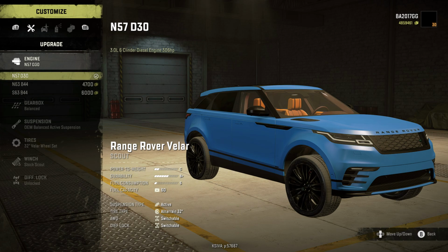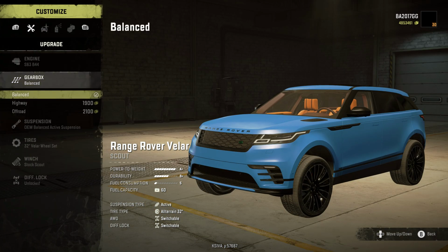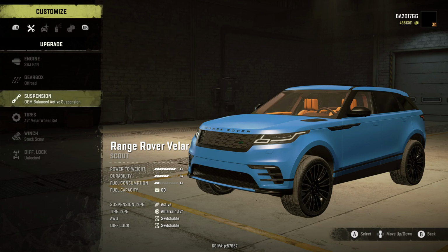We got three engine options: the N57D30, which is a 3-liter, 6-cylinder diesel engine, 306 horsepower. The N63B44, which is a 4.4-liter, 8-cylinder petrol engine, 408 horsepower. And the S63B44, which is a 4.4-liter, 8-cylinder petrol engine, 555 horsepower. We're going to go with that. Gearbox, we're going to go with the off-road. Suspension, we got OEM Balance Active suspension.